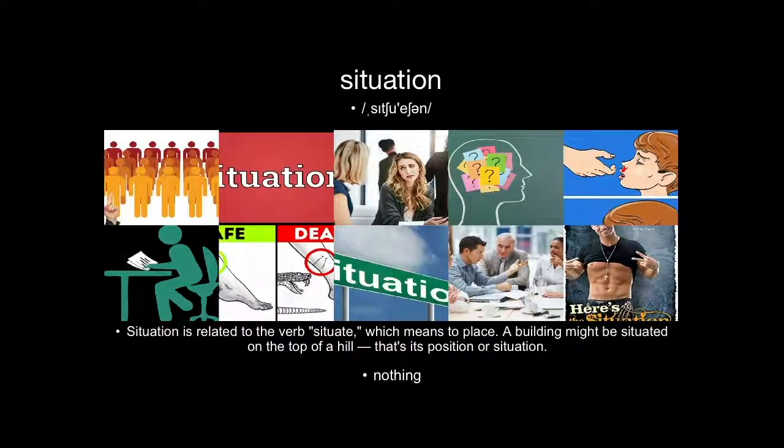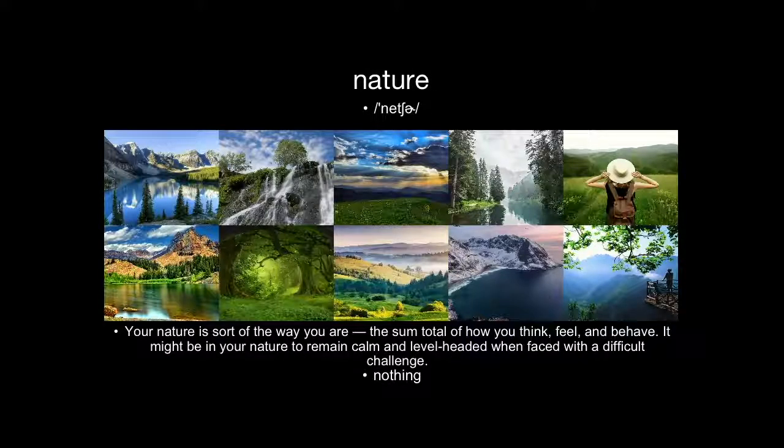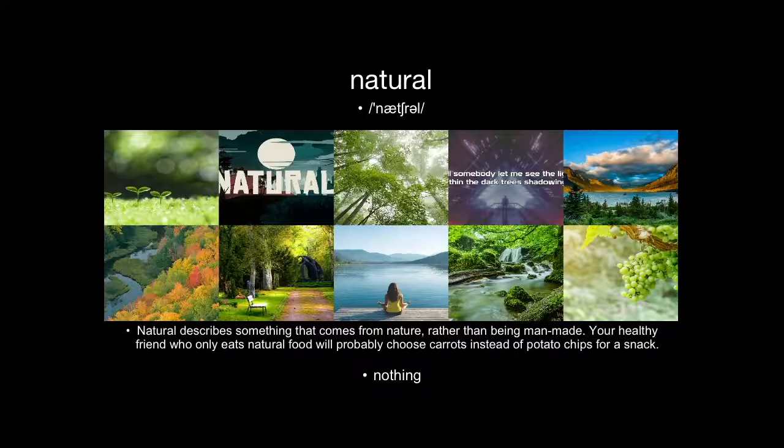Situation, situation. Situation is related to the verb situate, which means to place. A building might be situated on the top of a hill. That's its position or situation. Nature. Your nature is sort of the way you are, the sum total of how you think, feel, and behave. Natural describes something that comes from nature, rather than being man-made.